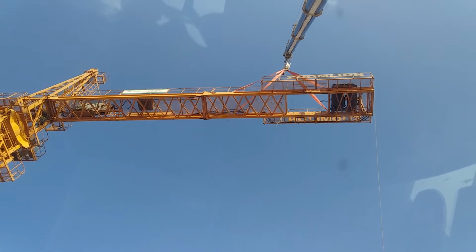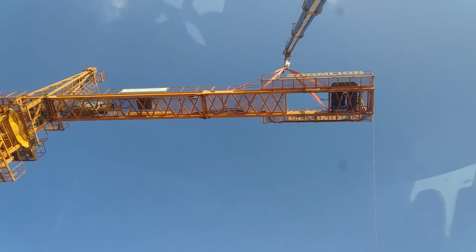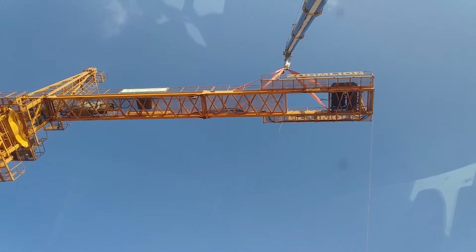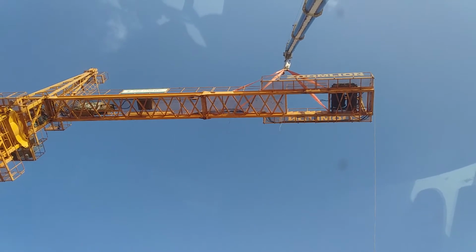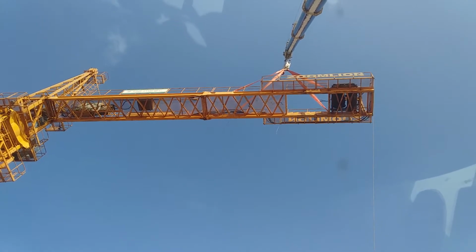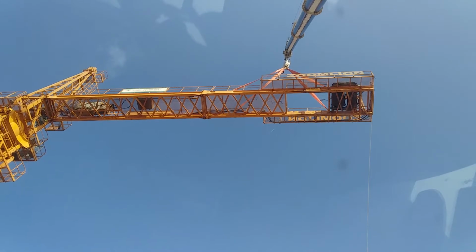So that whole counterweight and hoist drum support will be removed in one lift. So one time we will be removing that support or counterweight mast. One time.